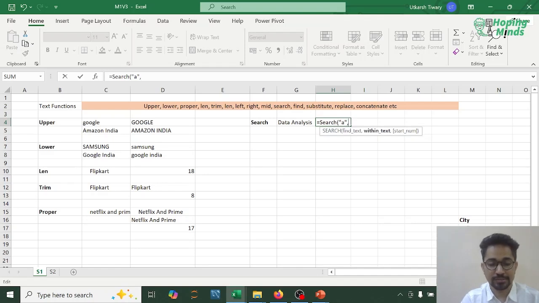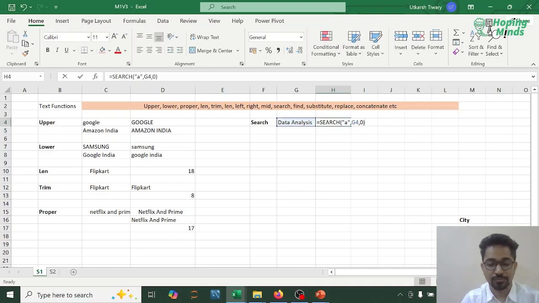I'm searching it in G4, and the starting number is 0. So what does it return? Currently it is returning 2. So what does this 2 stand for? This 2 stands for that the first occurrence of A present in the string is at index 2.